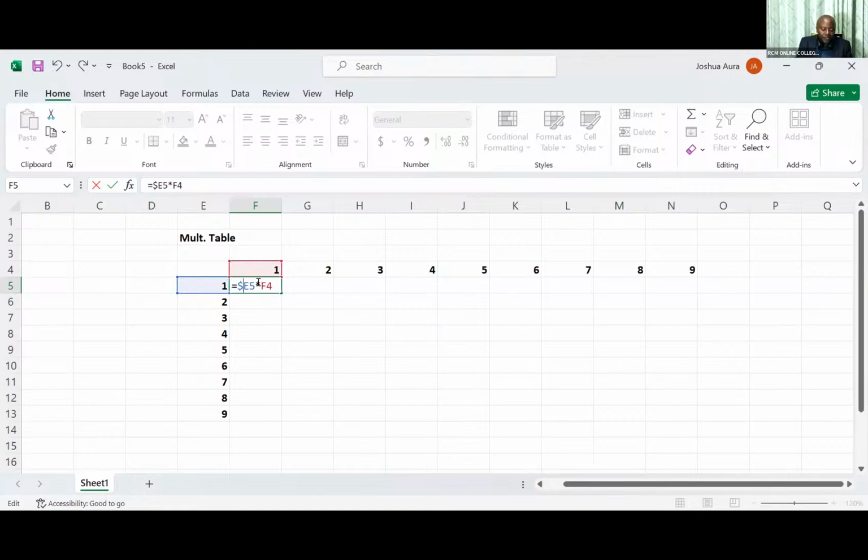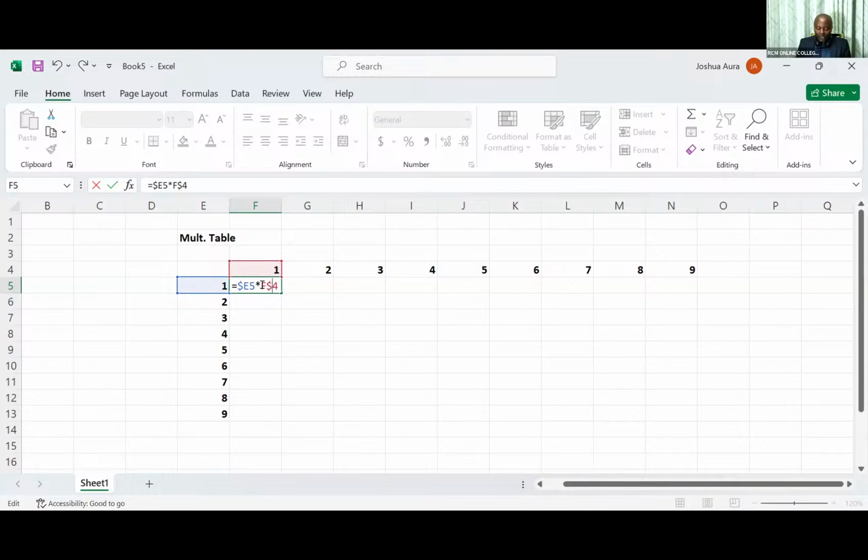Then I come in this case to this F4. You can see F is here, 4 is here. When I look at this one very well, it's part of this bold thing, 1, 2, 3, up to 9. And this bold thing is not in F, because column F is just free, through pass. But row 4 is where we have this bold thing. So in this case, ours is to lock row or column titles. We should come here and lock this 4 like that.